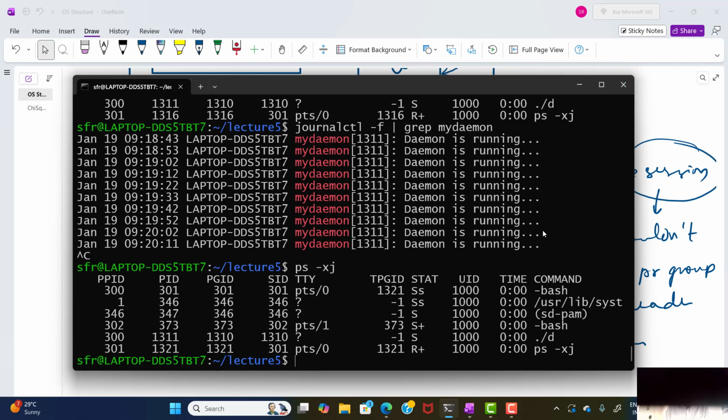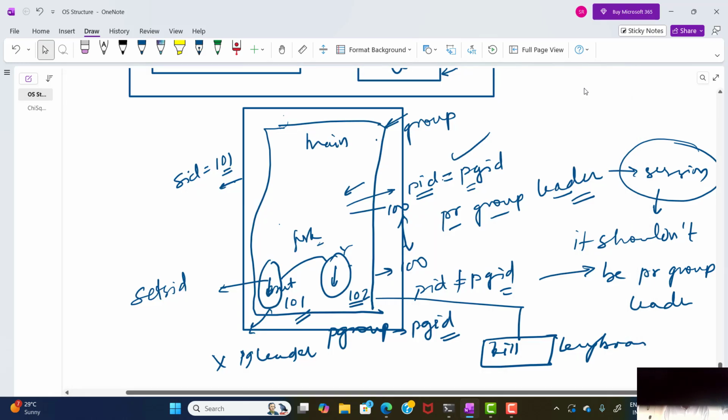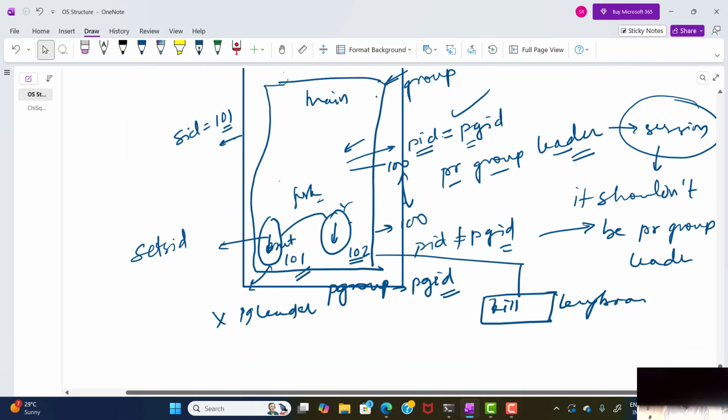And this diagram should help you to understand the relationship between the various processes in the session and the process groups, and what is the sequence that you need to follow to get a normal process becoming a daemon process. Okay. And a daemon process will not have a controlling terminal. If you observe TTY, you have question marks here. The shell has a terminal.